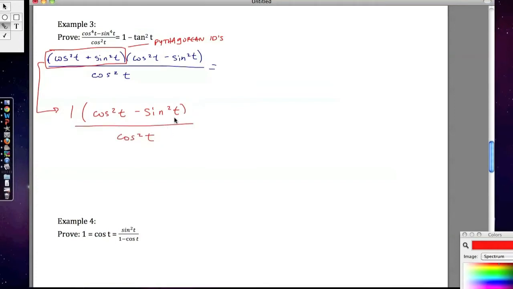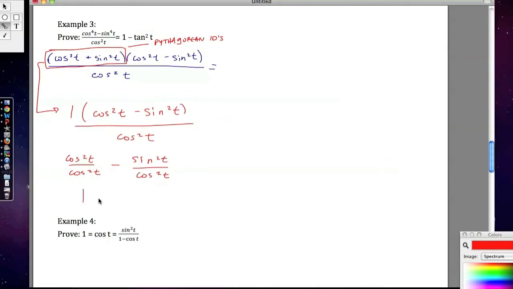Okay, so let's look at how this can pan out for us. What we're going to do is divide this fraction in half. We're going to have cosine squared t over cosine squared t, and we're going to subtract sine squared t over cosine squared t. We divide up the numerator and put it over the same denominator. This is like when we have fractions, we have to have common denominators to combine them. So this is what we've got.